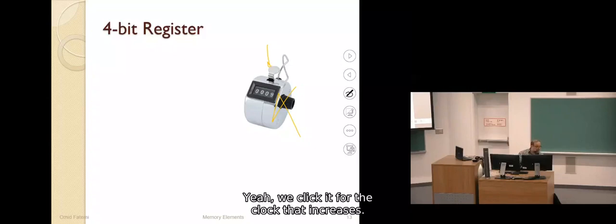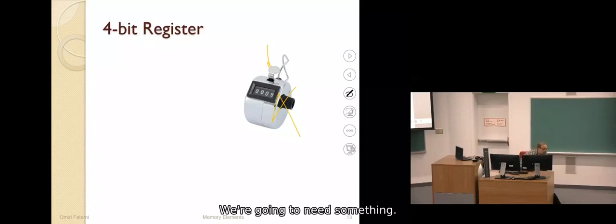Yeah? Well, I'm thinking for the button that increases the tally, we're going to need something that once you click it, it changes its state to 1, but then once you let off, its state goes back to 0. So what concept do we have for that? When it is there, it works, it increments, and when it is not, it doesn't. A clock. So the clock works there. Very good. And what about the digits?